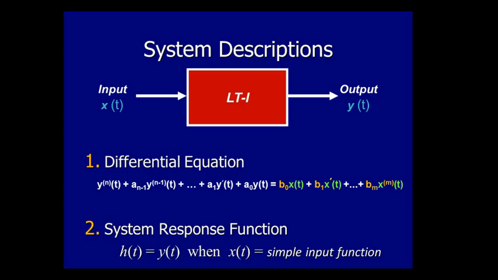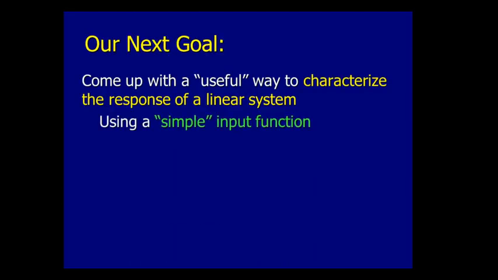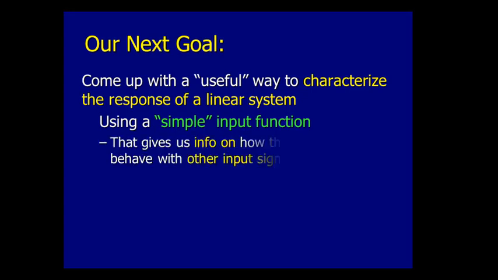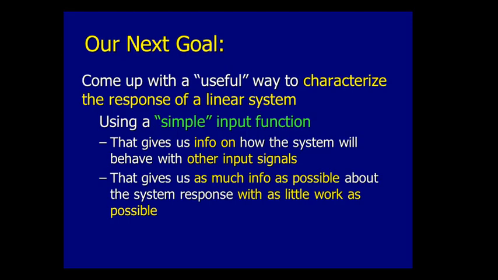So our next goal is to come up with a useful way to characterize the response of a linear time invariant system using some kind of simple input function. And we want this method to give us a lot of information about how the system's going to behave with any other input signal. So I've got to be careful about my choice of simple input functions, one that can generalize. And being engineers, we want to get as much information as possible with as little work as possible, because that's how we roll.